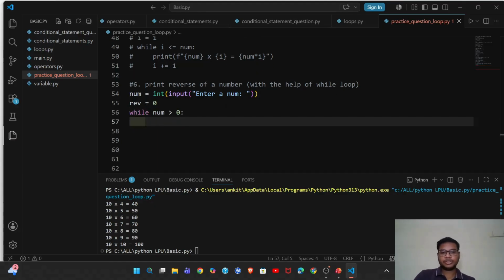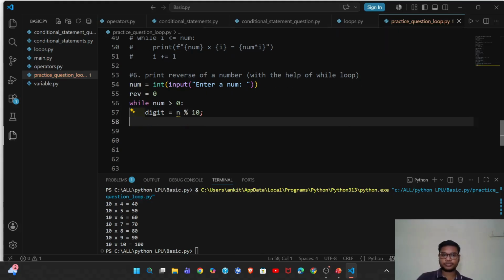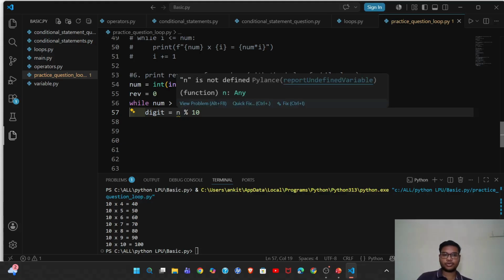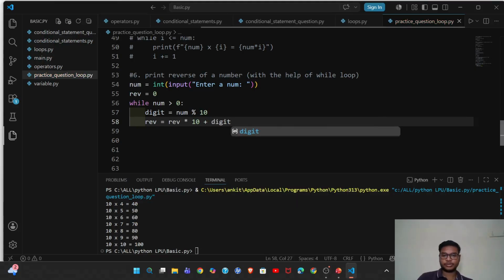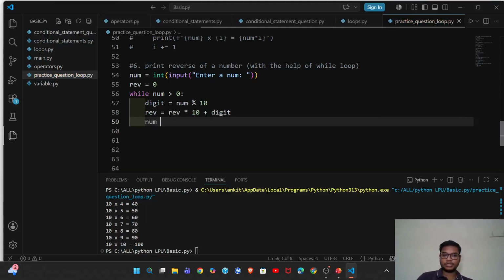When num is greater than 0, then digit is equal to num modulus division by 10. And here we have to create num. After this, we have to create the variable reverse, that is reverse into 10 plus digit. This done, then num equal to num floor division by 10.